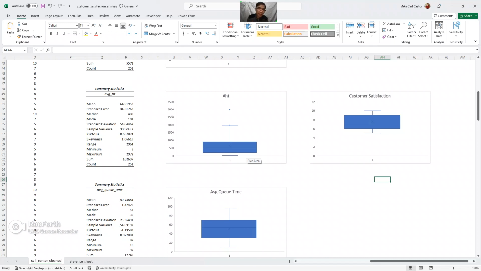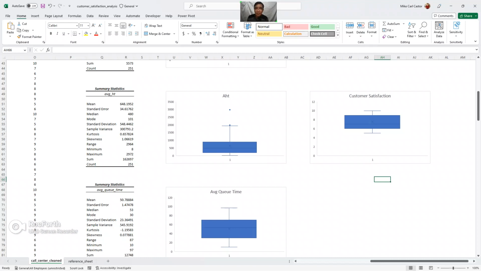Because normally, if there is shorter AHT, that means it only took you a short time to resolve an issue or a problem with the customer, if the customer had a problem, then that would mean that the customer is likely to give you a good satisfaction rate, not a lower satisfaction rate.